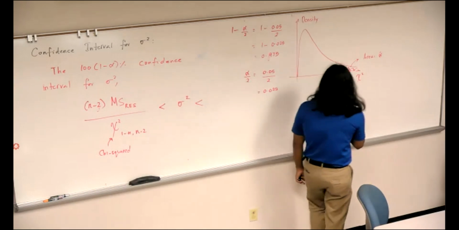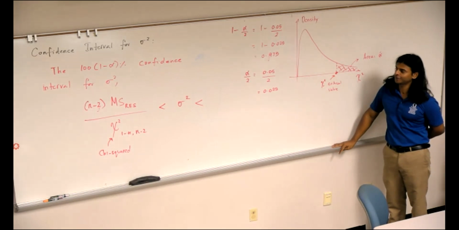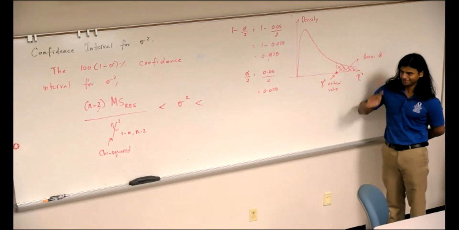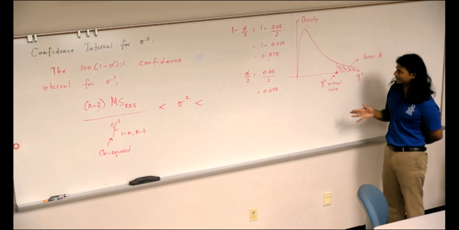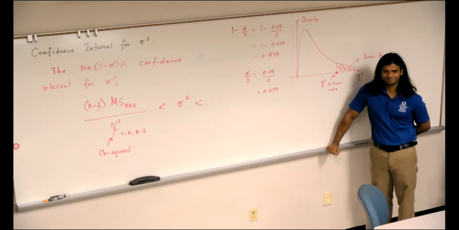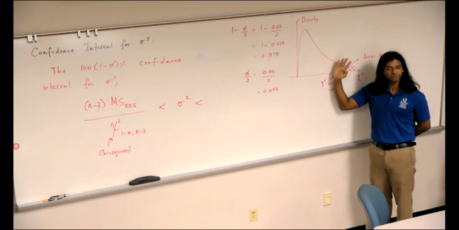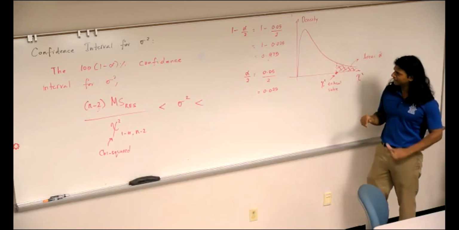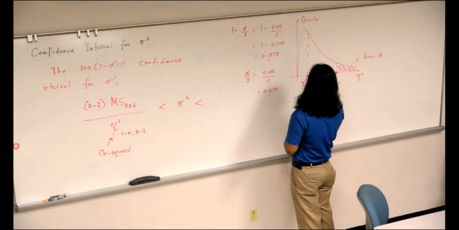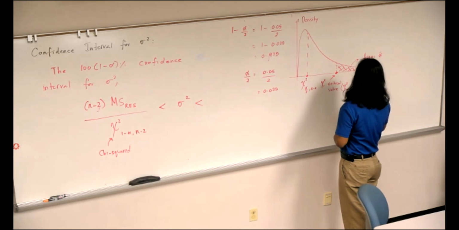This critical value over here corresponds to which of the two? Is it 1 minus alpha over 2, or is it alpha over 2? This number right here. Once we divide and have alpha over 2, 0.975, should it be here or there? I'll give you a hint. This is 0.975 because the area below is 0.975. Yes, bigger area. The lesser one would be right here. So chi-squared alpha over 2 comma n minus 2 over there, chi-squared 1 minus alpha over 2.